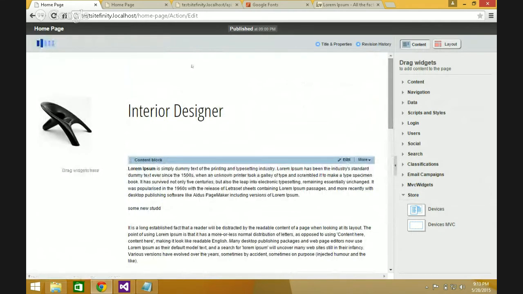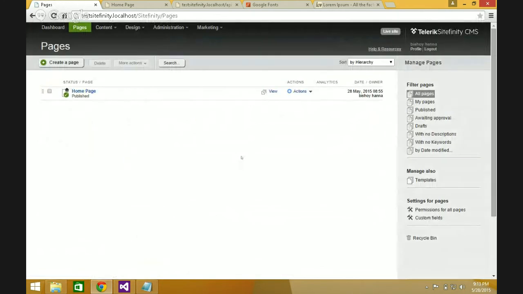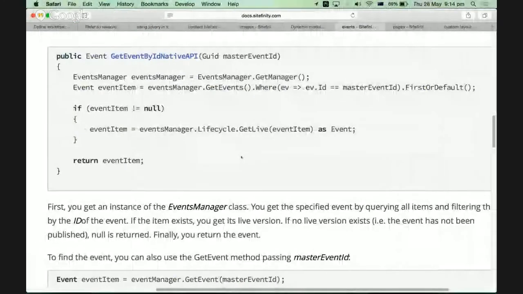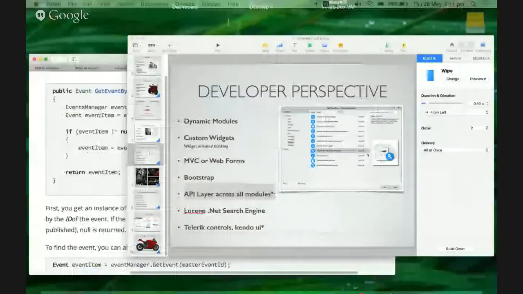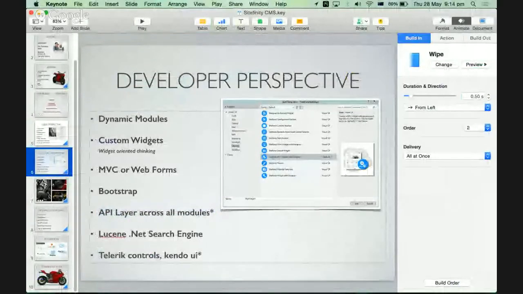So again, I'm running out of time, so I'll not be able to speak a lot about this, but I'm telling you, you can customize any widget you're creating this way. Returning back to our session, we have discussed dynamic modules. Custom widgets, I was going to create custom widgets. We have seen the built-in widgets and one of the generated widgets, but what if you want to create your own custom widget, something like an image with a title underneath, and when you click this image, it goes to a link.